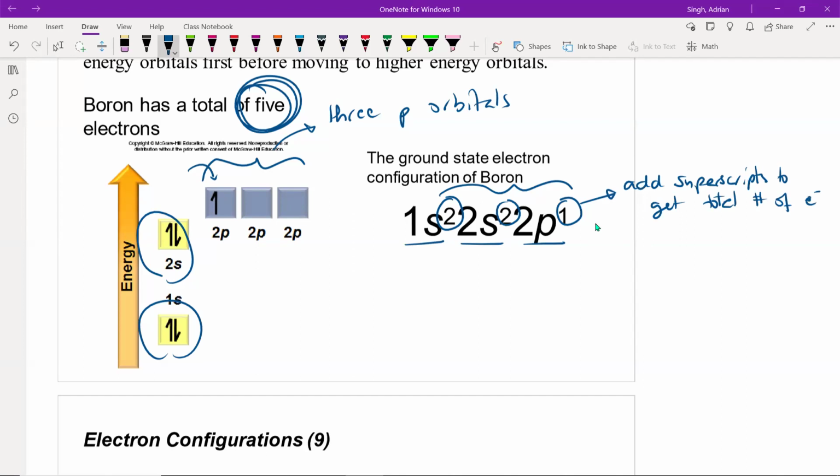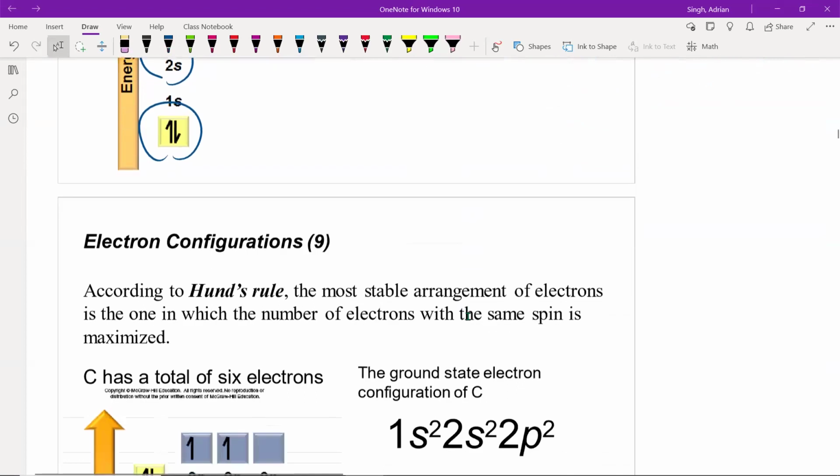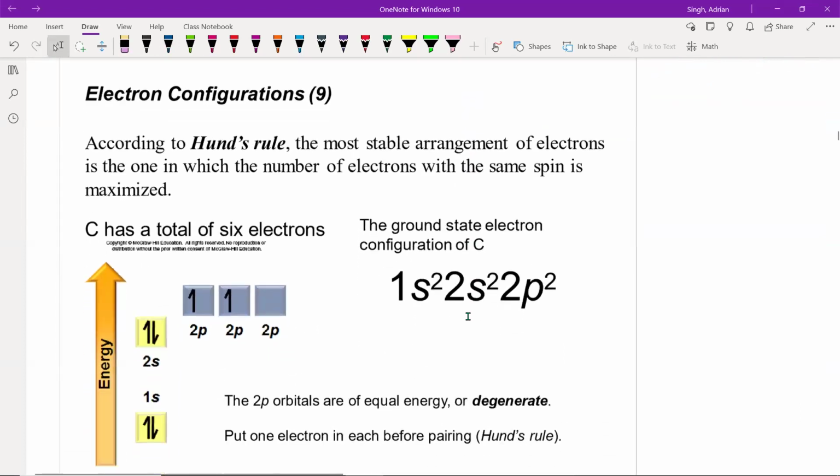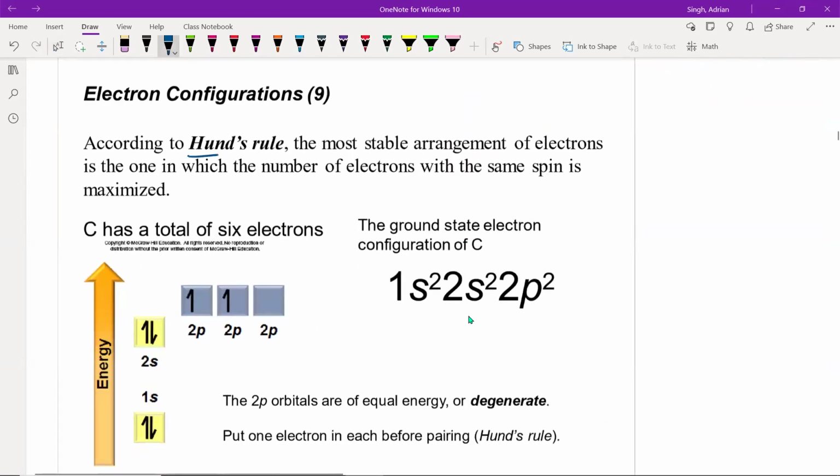That's a quick way to double check your answer. All right, so the next rule that we're going to follow is called Hund's rule. You can think of Hund's rule as an analogy, and when I explain this to students, I sort of refer to it as the bus seat rule. Or you can think airplane seat or train seat, whatever your favorite mode of public transportation is. And you can think about it this way.